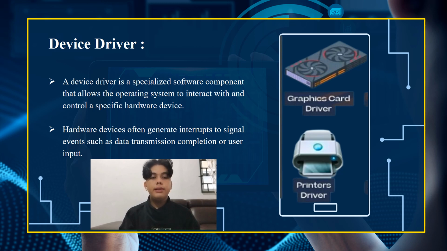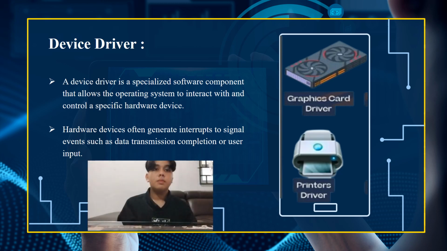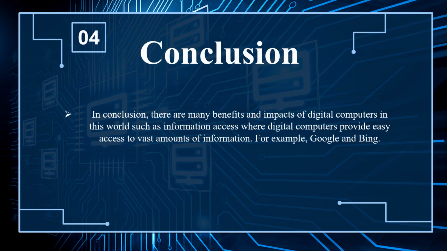A device driver is a specialized software component that allows the operating system to interact with and control a specific hardware device. Besides that, a device driver also manages the transfer of data between the operating system and the hardware. They ensure that information is correctly sent and received. Hardware devices often generate interrupts to signal events such as data transmission completion or user input. Device drivers handle these interrupts, allowing the operating system to respond appropriately.